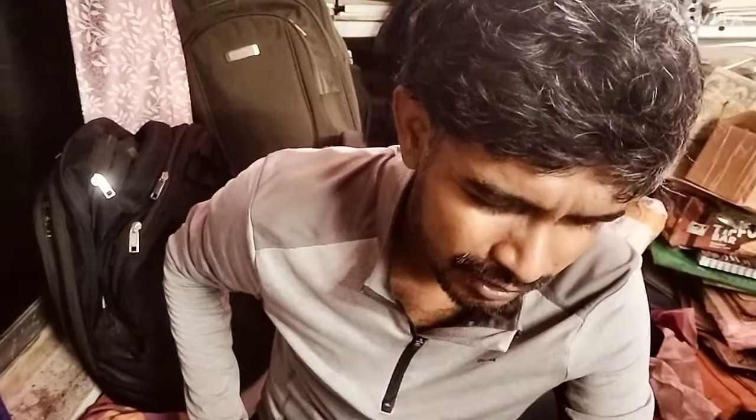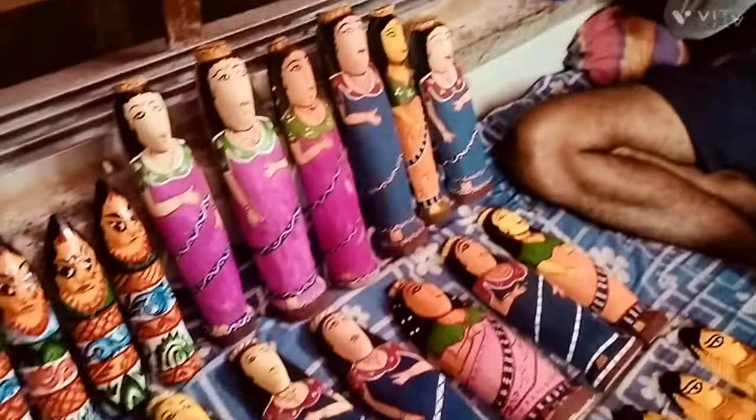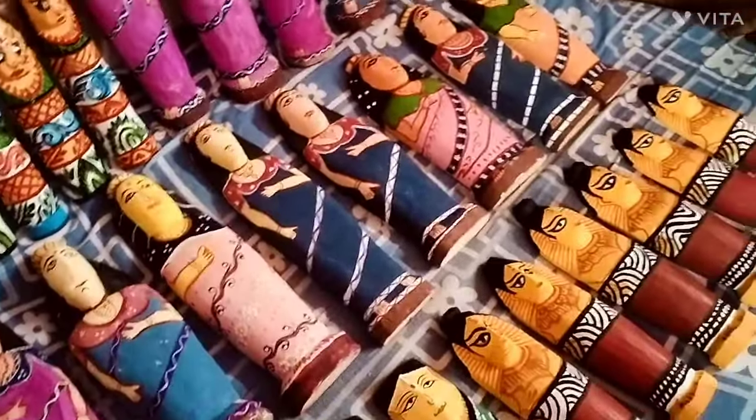And the fun thing is, these dolls were not in production for near about 10 to 12 years. They were not producing these things, so there was a gap basically. There are 4 dolls that I have collected in these 4 trips, and all of them are entirely discontinued. So I had to go there.